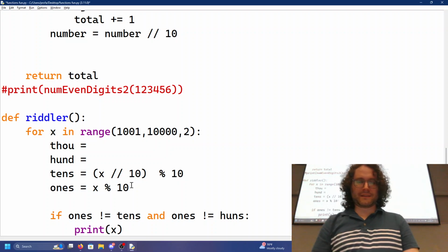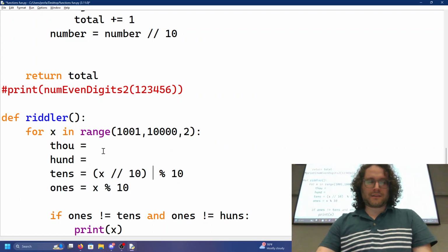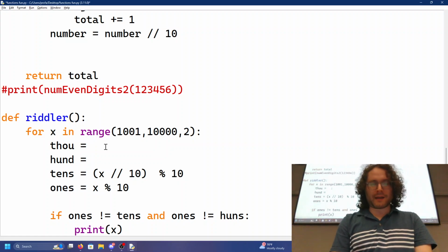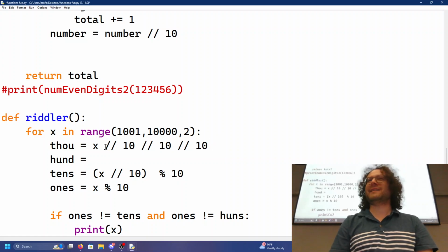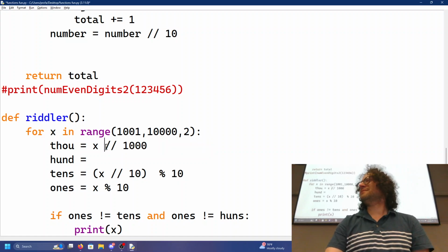All right. So let's go ahead and finish off this problem. The thousands place is actually fairly straightforward to do. We just need to get rid of the 3 digits in the end. So get rid of the ones place, then the tens place, then the hundreds place, which is just a long and winded way of writing this out. Divide by 1,000. Both of those methods work, by the way.